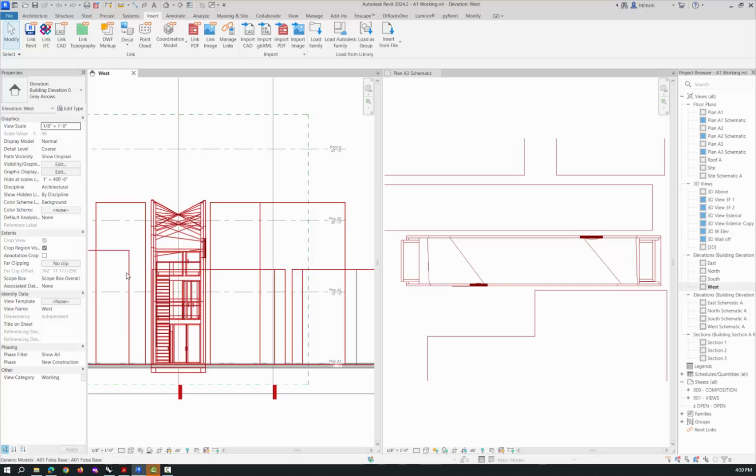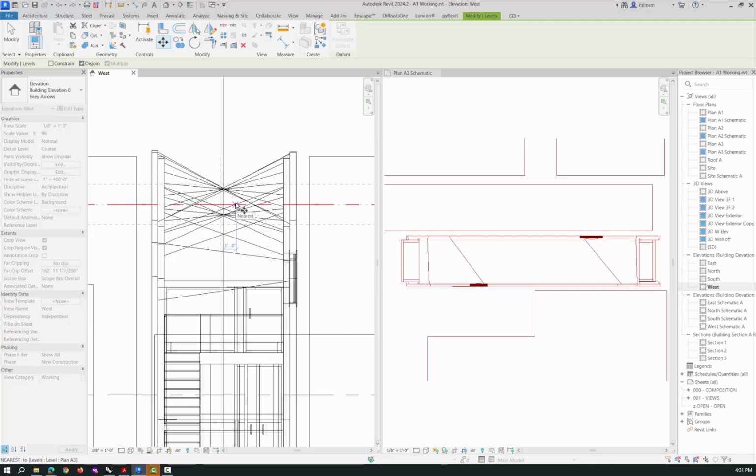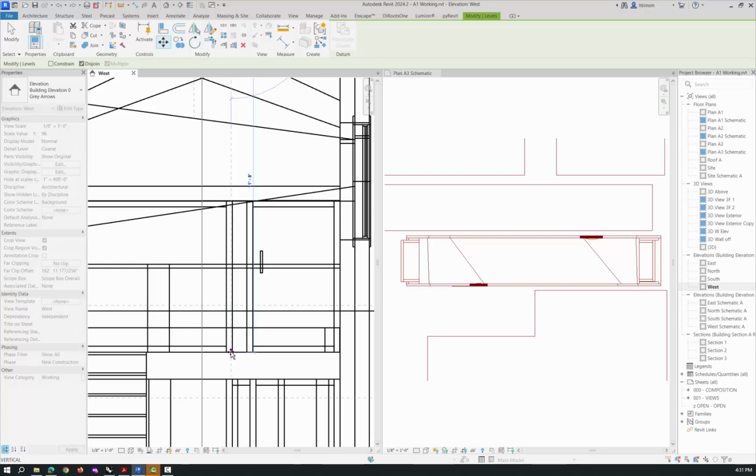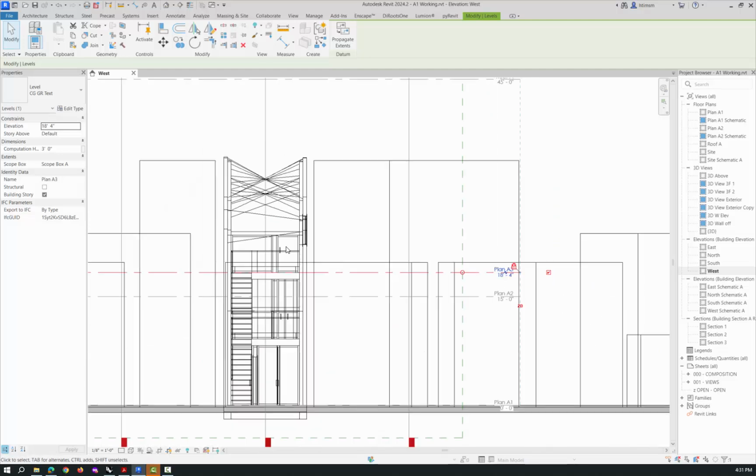So if I wanted this to actually cut correctly, what I want to do is align this Plan A3 with the top of the floor, right? So if I go into my modify command, there is an align command. And this is kind of important. If you use the move, it actually deletes the thing that you are moving and remakes it. So for example, if I pick this and go to move and move it from here to there, right? It'll say elements will be deleted. And if you click OK, it actually deletes the level and then recreates it, which is a little weird, right?